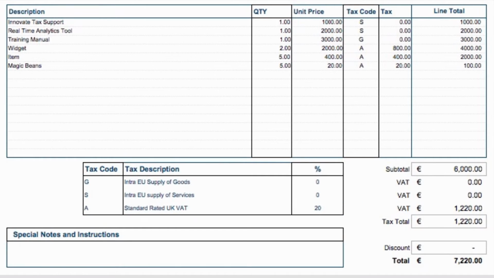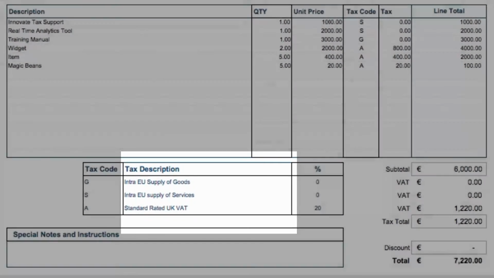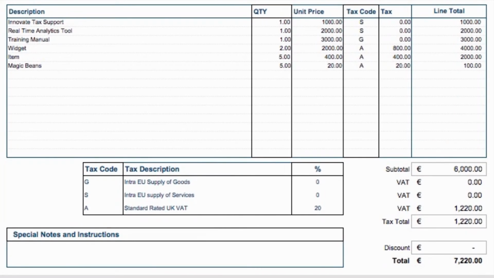This method means you can add as many different tax rates as you want, and the invoice will handle it without there being any space restrictions. The description is often linked with legally required wordings. So for any intra-EU sales or AR reverse charges, this is where you'll be able to hold the legally required information. Also, make sure the percentage field is separate, as this way the rate can change without needing to change the description. All of the information shown here is actually held against the tax rates used.